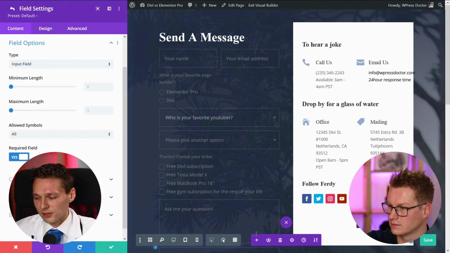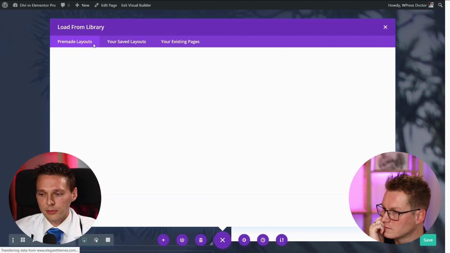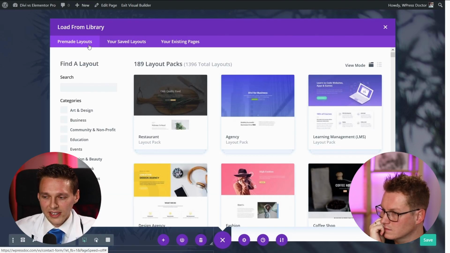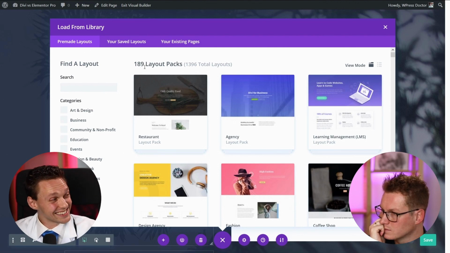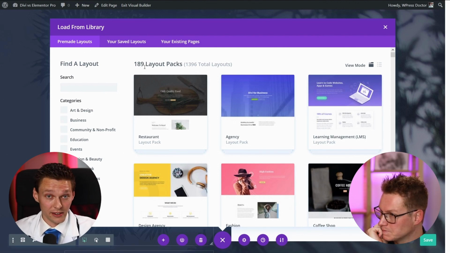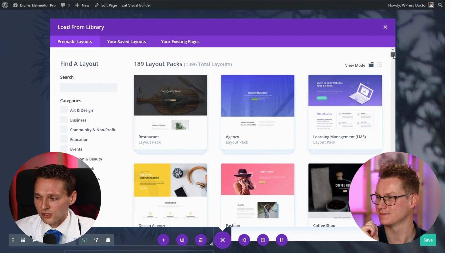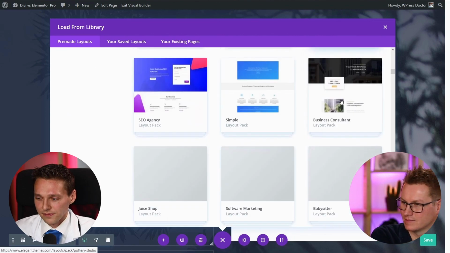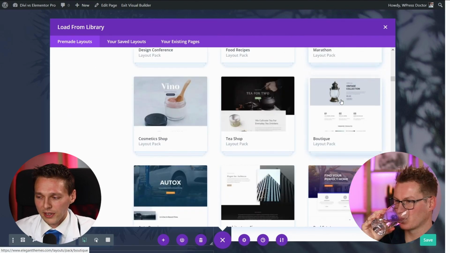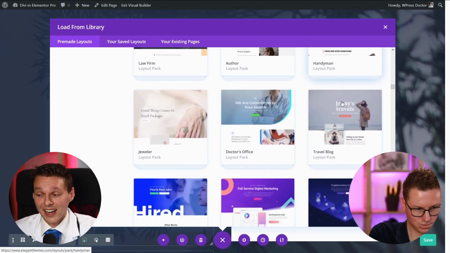It's pretty easy. You just go to the options right here. You press on this plus button. And here you can see pre-made layouts. They now have 189 layout packs freely available within your license. And those are almost 1,400 pages. So you can just scroll down this library, pick any page, any website, any design you would like.